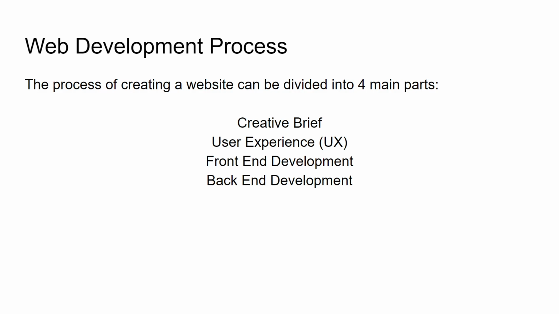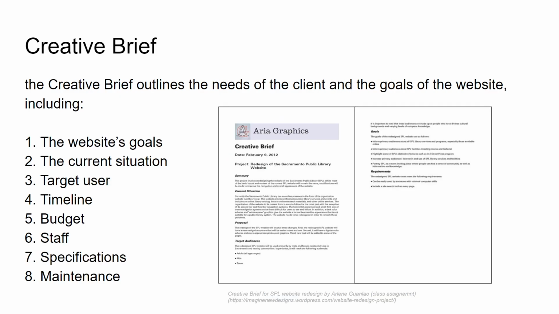Creative brief is basically like a pitch. A user experience chart or diagram shows how somebody will use a website. The front end development is the coding for the client side, what we see on our device. And then the back end development is the coding for the server side, how the server receives messages from the client and then responds with information.